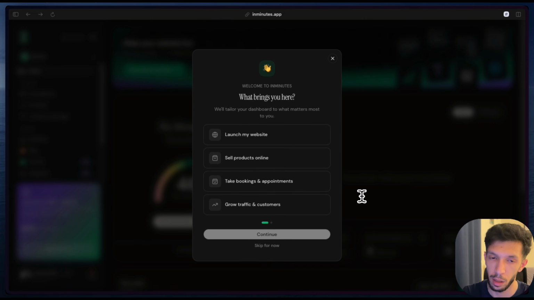The AI handles most of the work, and editing feels more like chatting than building. So if you're creating your very first website and want the fastest path from idea to a live website, InMinutes offers a simpler experience.